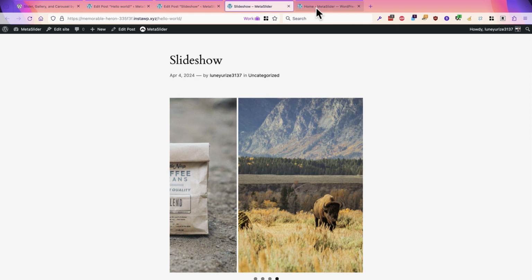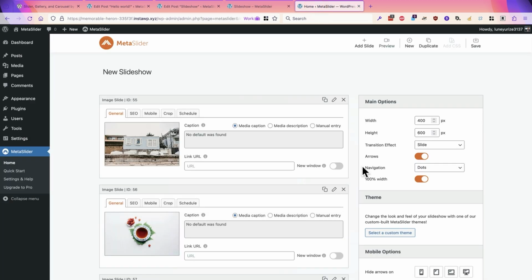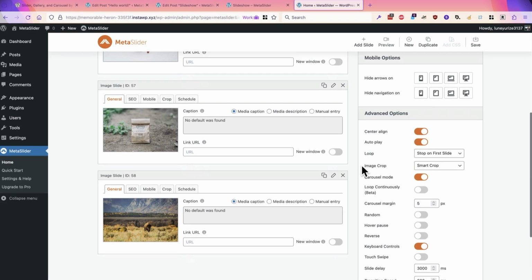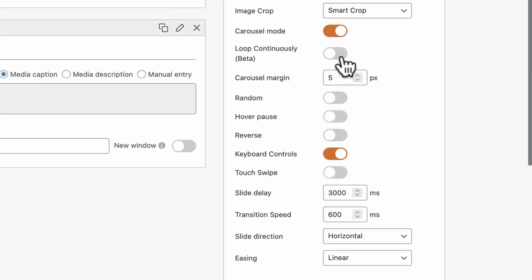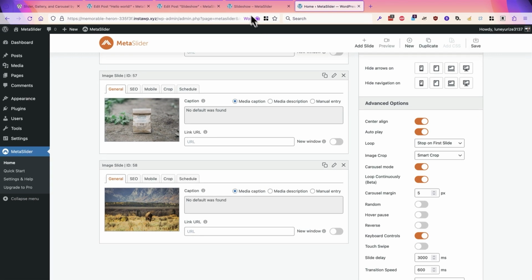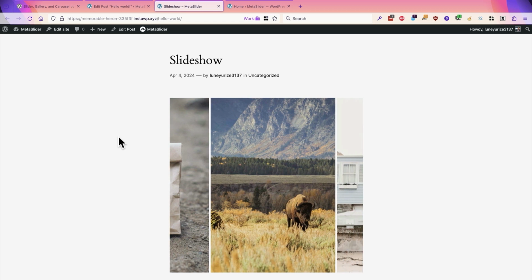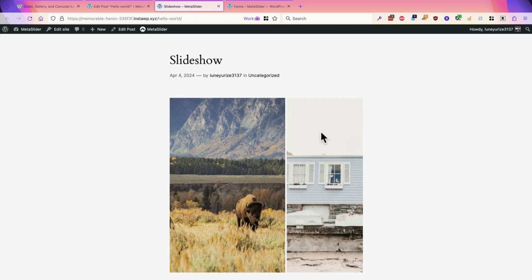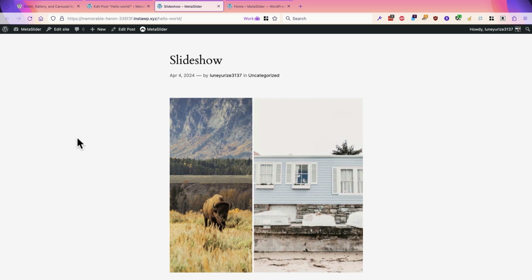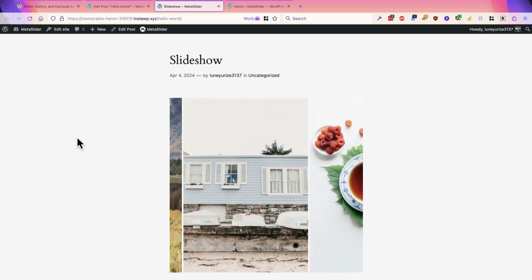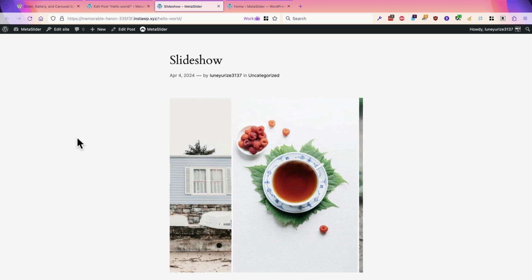That means the multiple images are squeezed on the screen at one time. This can also loop continuously. However, there is a slight change that happens. If you enable this, it is in beta at the moment. I'm talking in April 2024. It will work. We have the images here. This is the first one. This is the blue house. The slideshow stops when I hover over it. That's a setting you can configure in the admin.